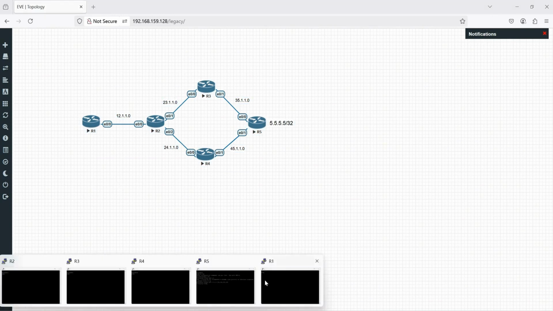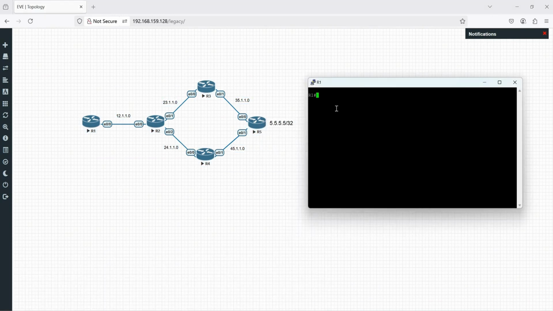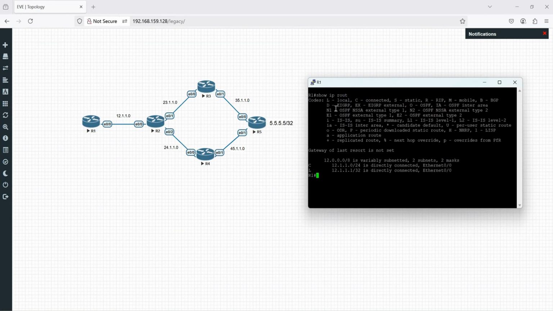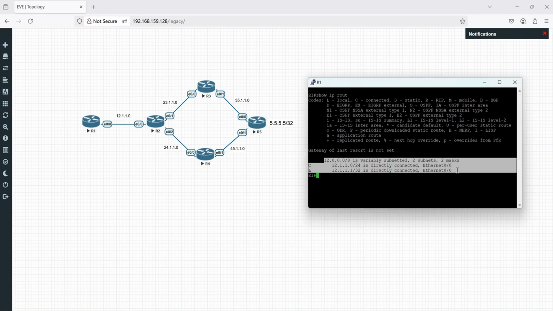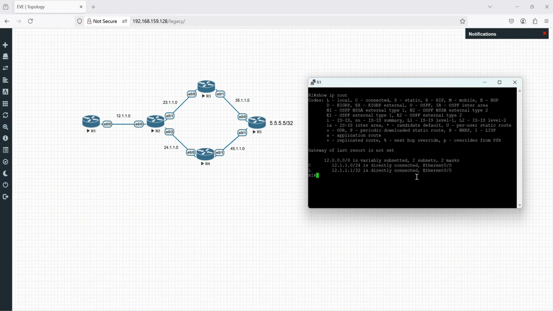If in the future we want to check this table on Huawei or H3C devices, we use display ip routing-table. What about Cisco devices? We need to use show ip route to check it. Now, if the table contains the entry, great, I can forward the packet. If the table doesn't have it, sorry, I can't communicate. Currently, in this process, it doesn't have 5.5.5.5 in it, so what should we do? We can have it learn through static routing or dynamic routing.